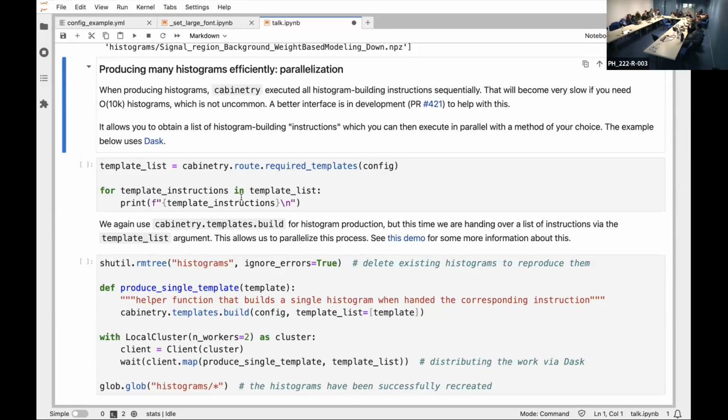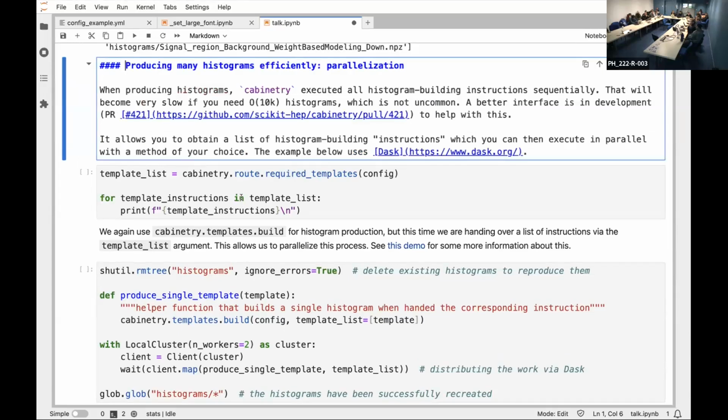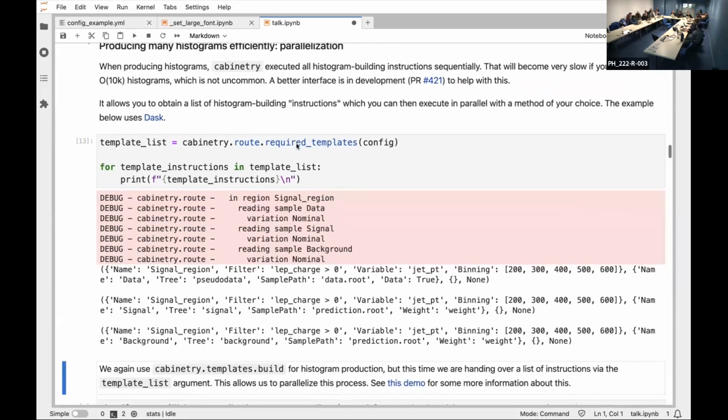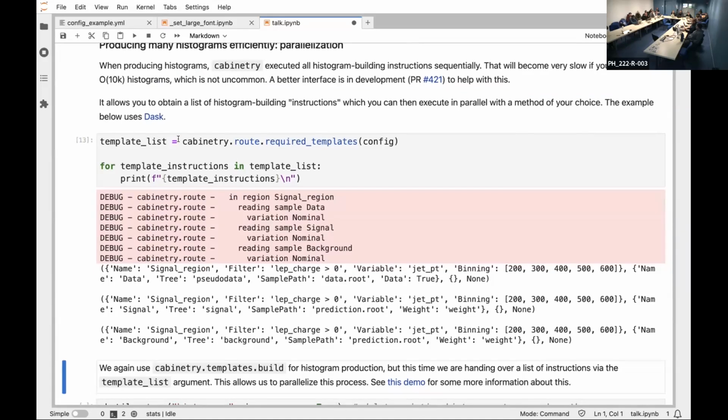And this is where this branch comes in that provides you an interface for doing that. The idea behind this is that you will get from Cabinetry a list of instructions, and these instructions say what is needed to build any of the histograms that you need. So in practice, when I run this, this is a new function added by this branch that we're using here.